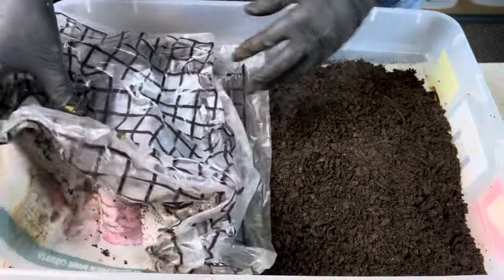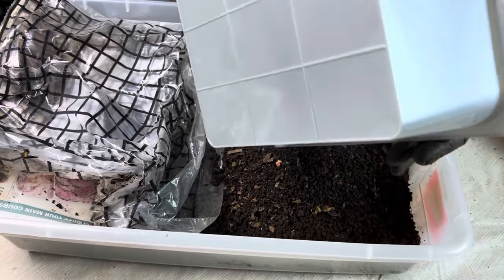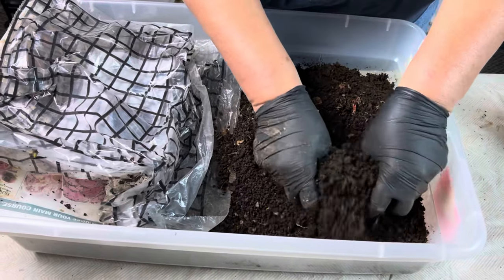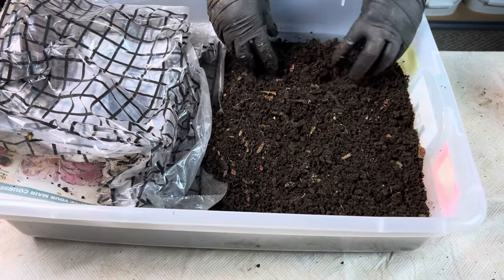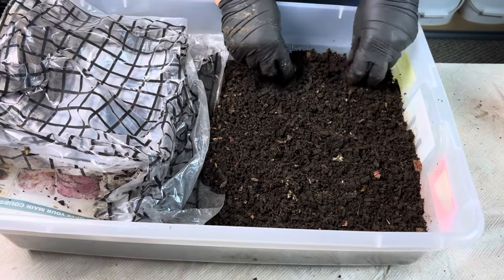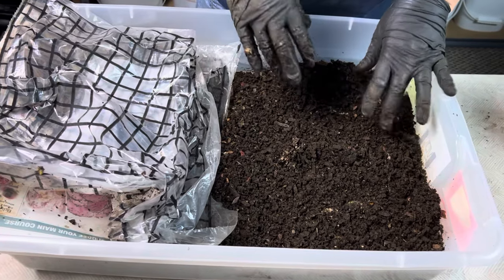Let me just pull it back for a second. I forgot to add in the overs. I do that every time. And so I'm just gonna quickly mix it in. The moisture of the food and the condensation that will happen in this end of the bin because of the frozen foods and the wet foods will moisten that up.